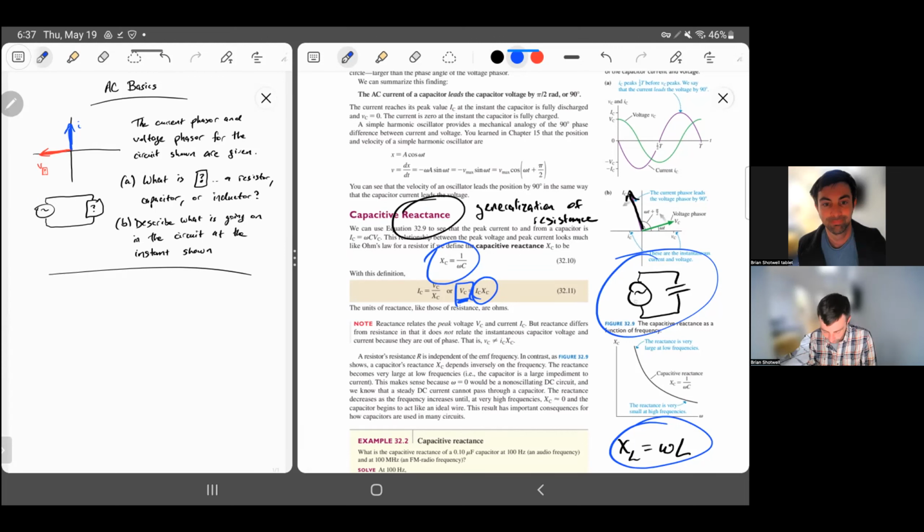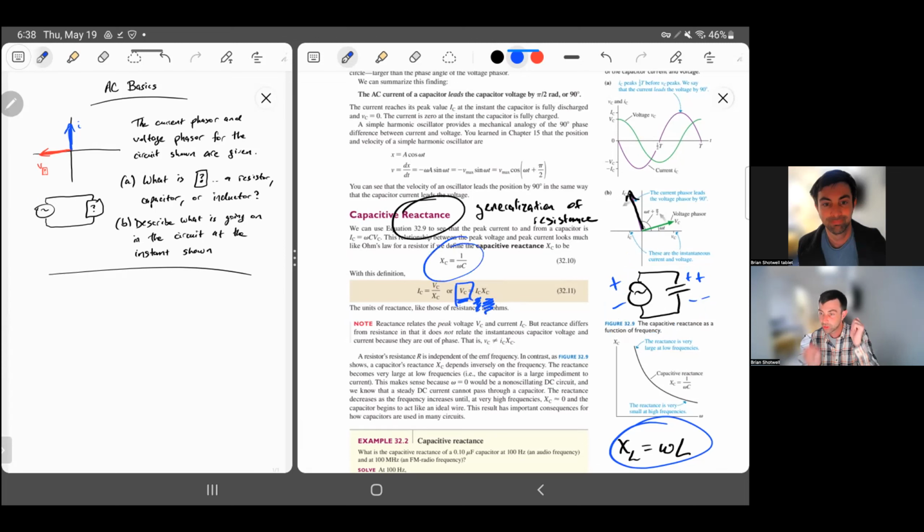If this is a constant voltage, if this is always the plus side and this is always the minus side, then this is going to fill up with plus charge, minus charge, and it's going to stay there. And so you sort of saturate the capacitor, and you don't get any current in the circuit. So in other words, as omega goes to 0, the current dies down to 0. So if the current dies down to 0, that means the reactance is infinitely big, okay? And this sort of makes sense why omega would be on the bottom, right?